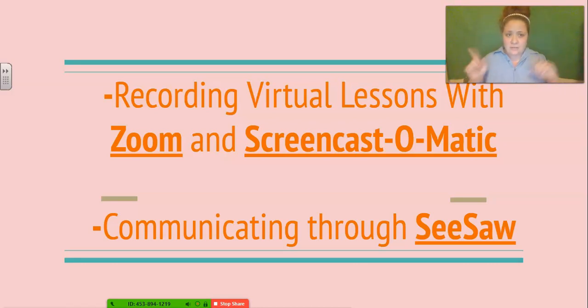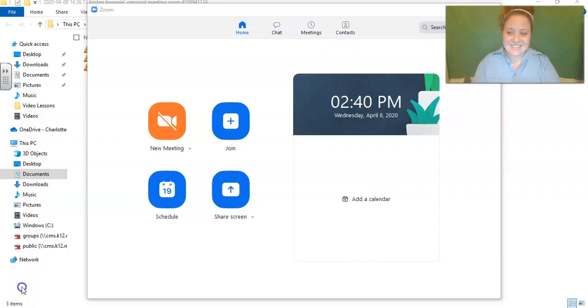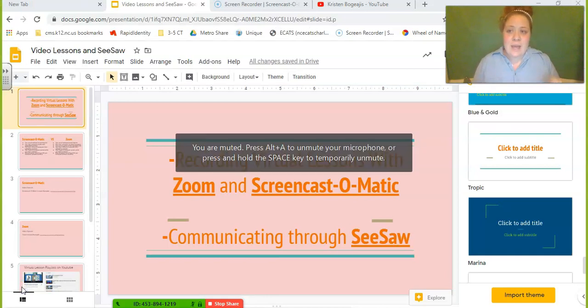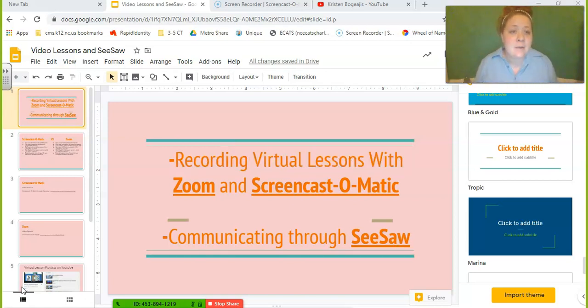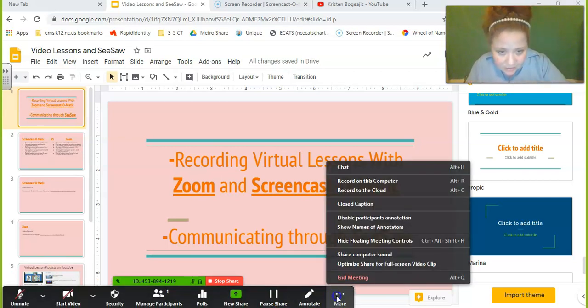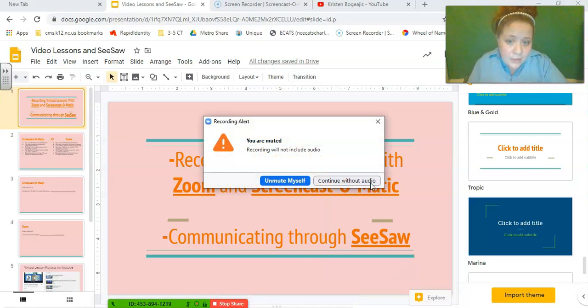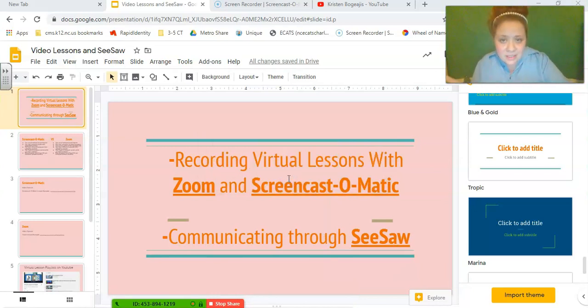So I'm going to take you through the next step of this. Let's say you're done with that. I'm going to get out of my lesson, and that pause feature will take that green little square out of the corner. You'll be able to say, okay, it's not recording right now because I can see the green. And then if you come back in and say Record on this computer, unmute myself, then you see that the green is gone, it's recording again.